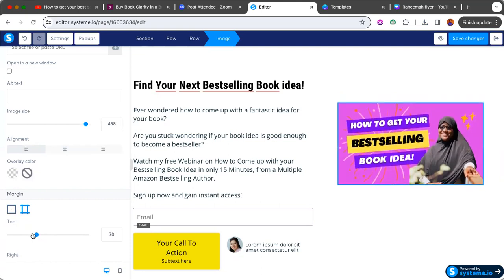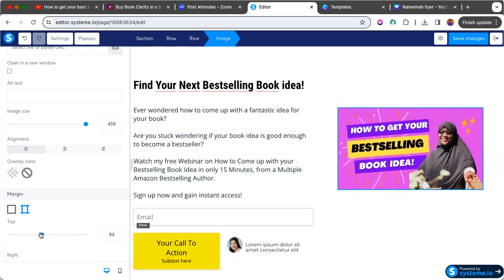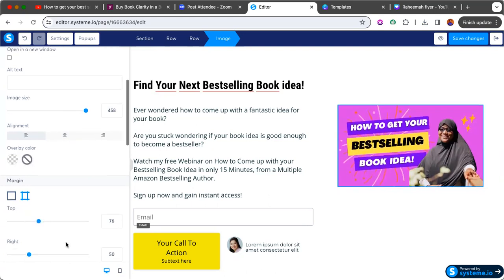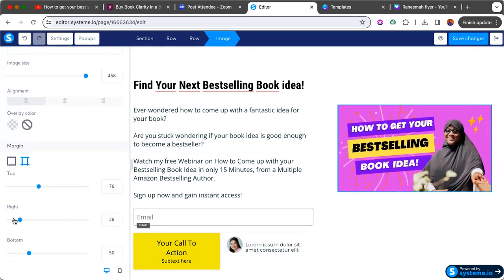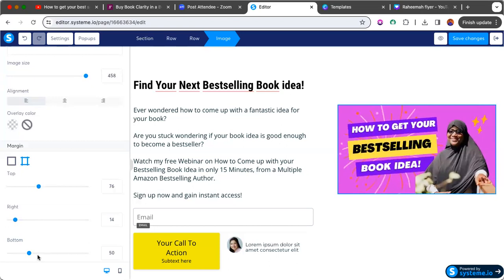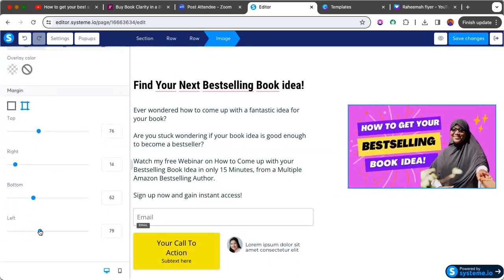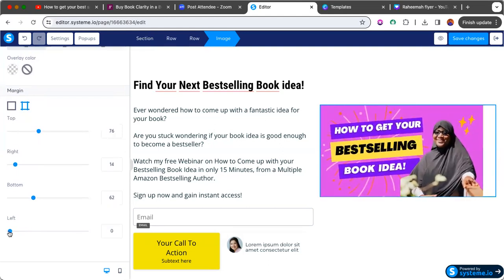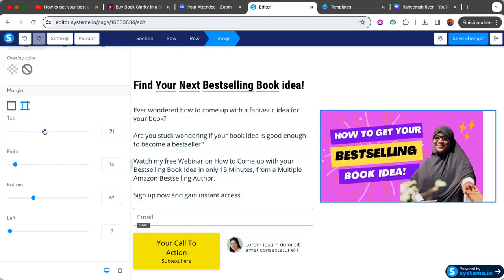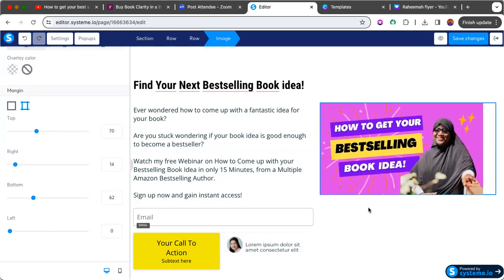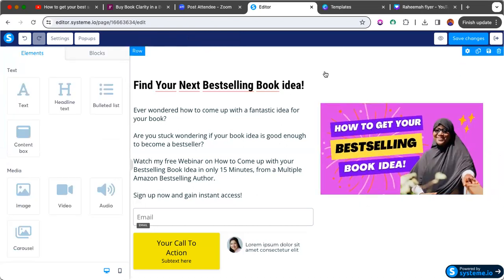And then I can use the margins to adjust it so that it looks reasonable as well. I can also move it to the right, or move it to the bottom, or move it to the left as well, or like this, so that it's close. All right. So there we have it, simple and straight to the point.